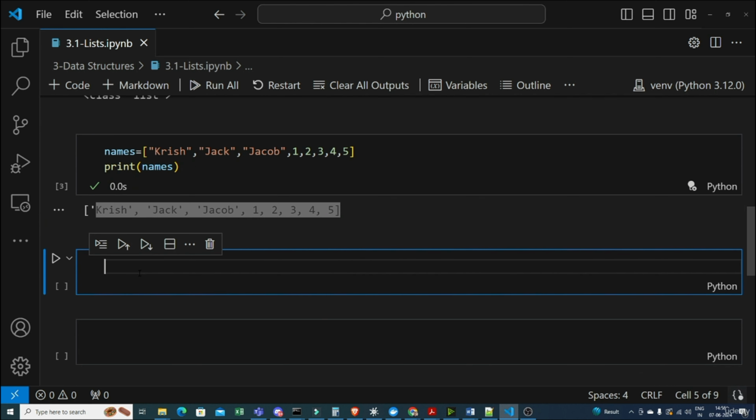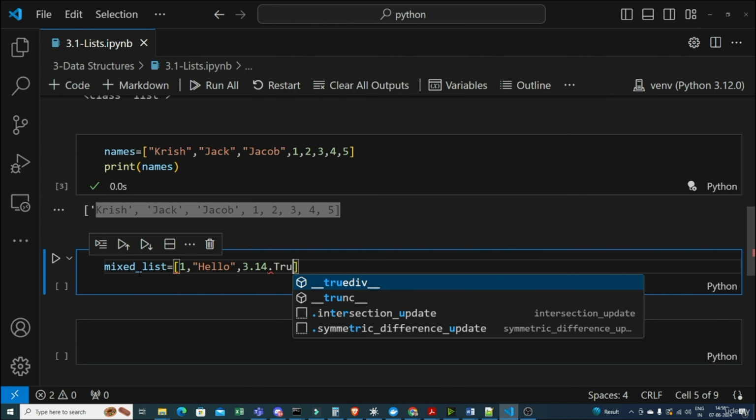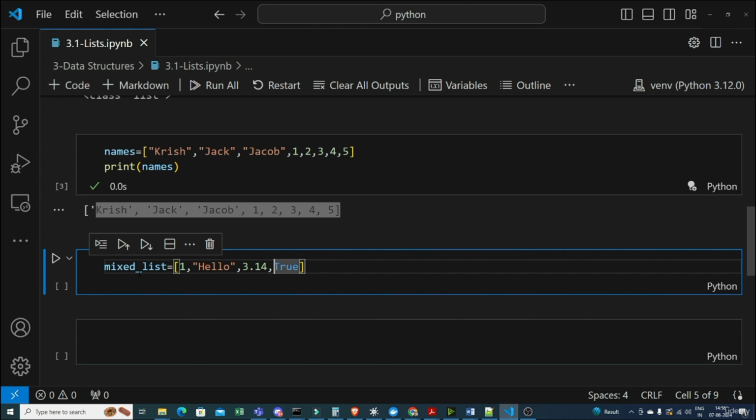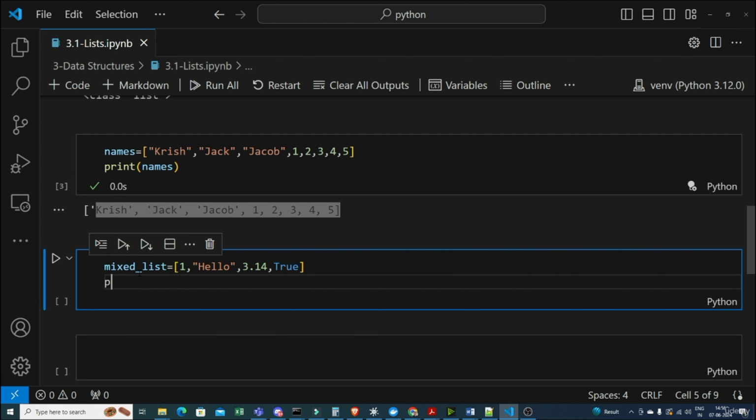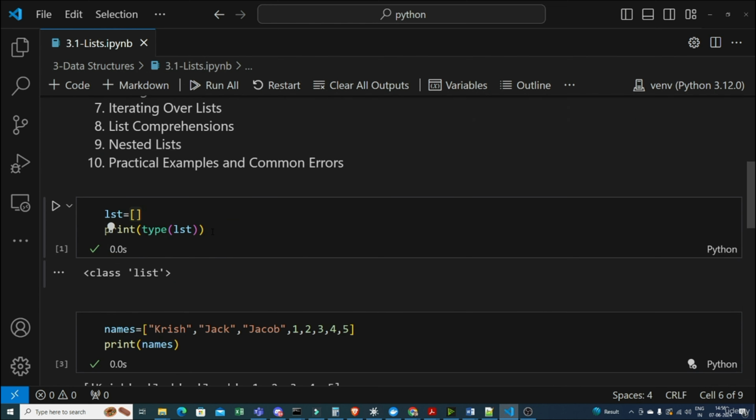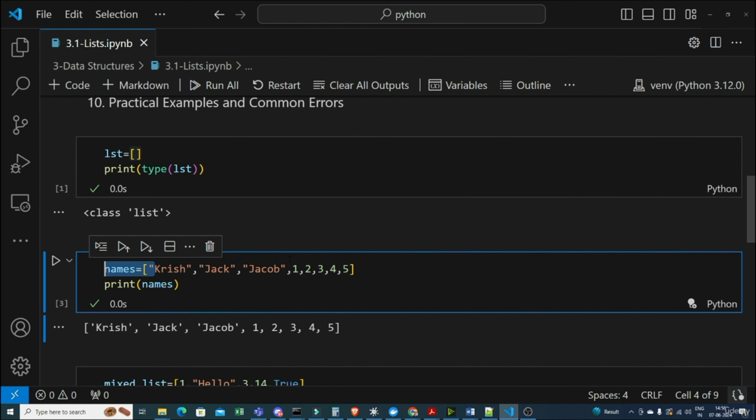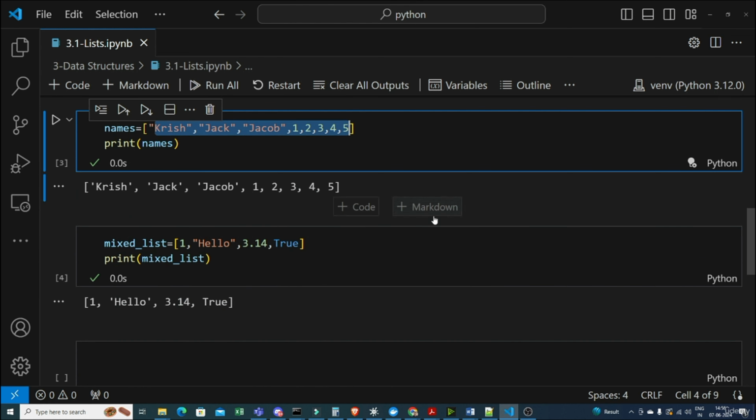Let's say I create a mixed list, mixed_list. Here, my first is a number, second is a string, third is a floating point, and fourth is a Boolean variable. So I may define any types of data type, and I may also print this. Let me print mixed_list. I hope you got an idea about how to create a list of items. One way is directly using these empty brackets, or you can also add elements over here, any different data types of elements.